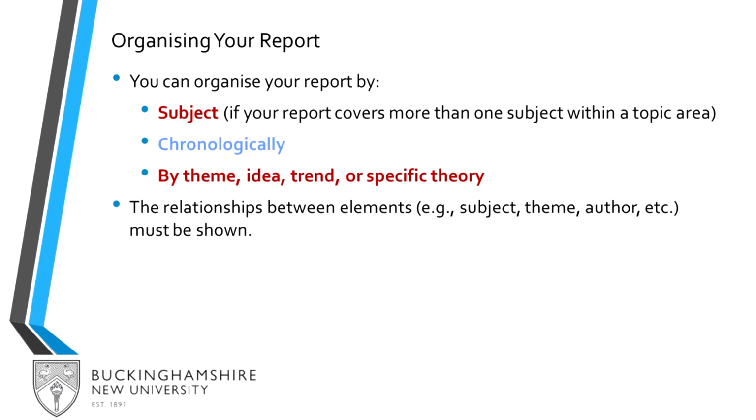And likewise, the third point here, if you're conducting a large piece of research and you have multiple themes and ideas running throughout that research report, then it makes sense to organize them into groups. So this is very typical for undergraduate dissertations or a master's or PhD level, where you have a larger literature review and you organize it in subheadings. And those are organized by the theme or the idea or a particular theory, which is discussed in turn and contrasted with previous sections.